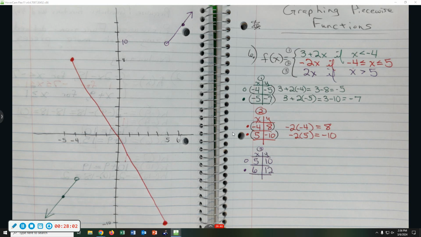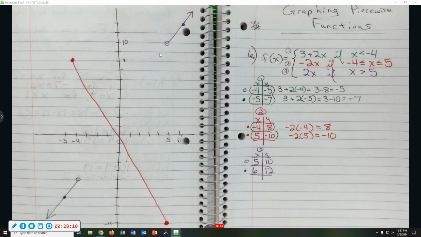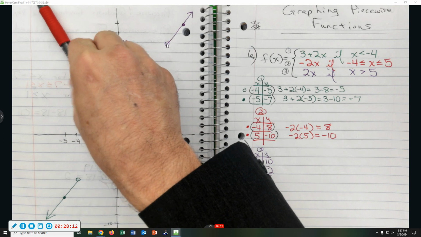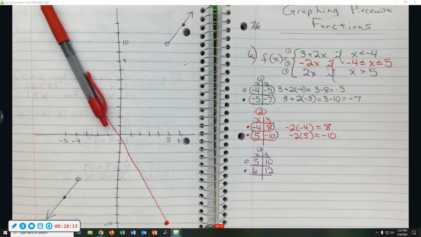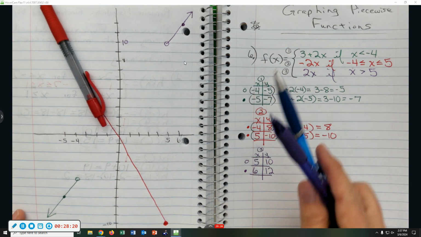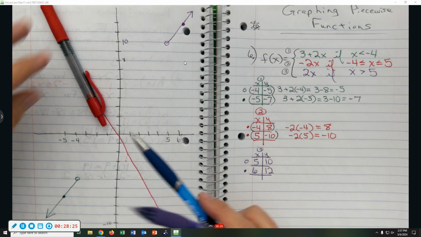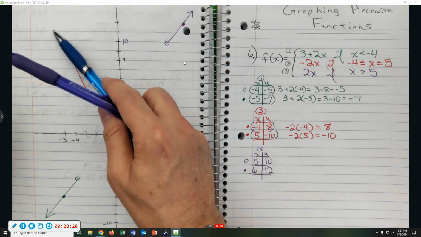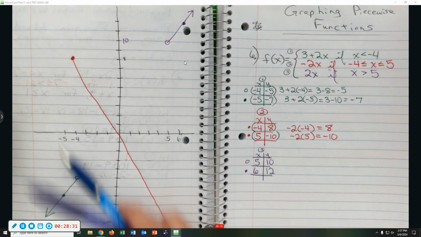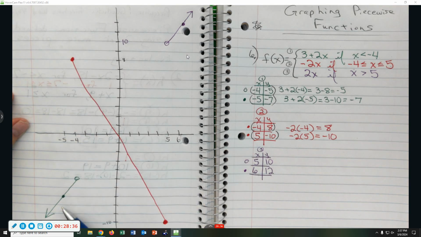If you're going to have arrowheads, you can only have one arrowhead on the left, one arrowhead on the right. Let's suppose you tried to put arrowheads here. Suppose you continued that red line. Would this pass the vertical line test? These are functions. We know they're functions, they're using the function notation. If you continued this, suppose you put red arrowheads, would it pass the vertical line test? I claim it would fail it because this red point and down here it intersects the green spot, the green ray as well.